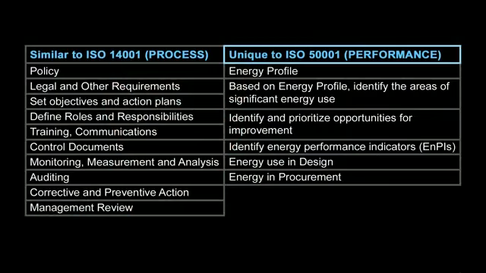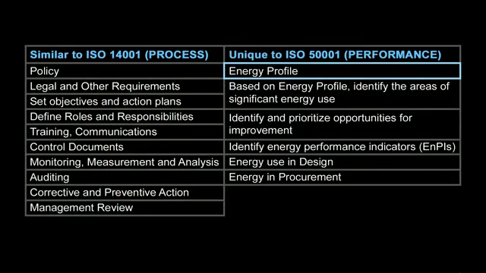But as I alluded to earlier, 50001 is more than a process standard. It is also a performance standard. You have to reduce your energy usage under 50001. Now, the standard doesn't tell you how much energy you have to reduce. You as an organization define that. However, there are certain things that are unique to 50001.